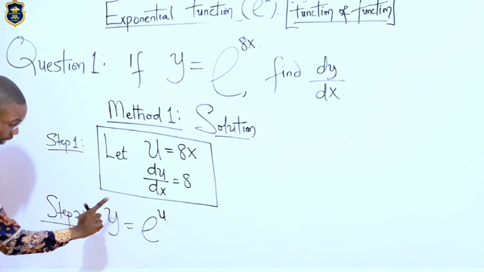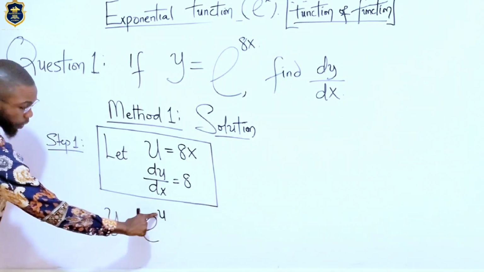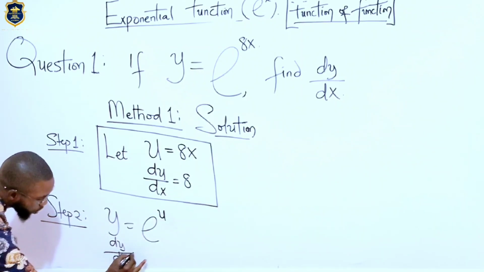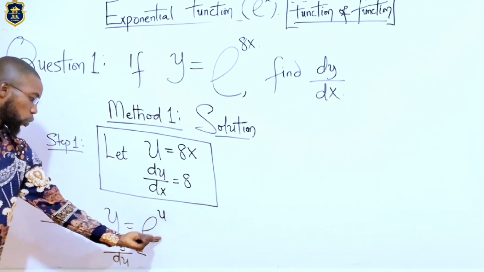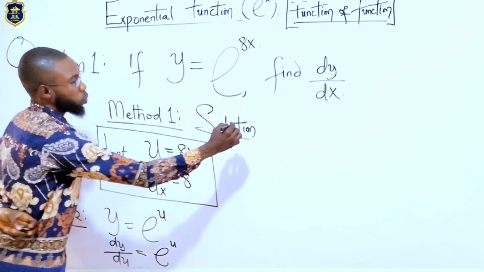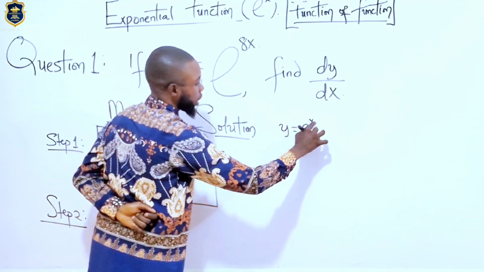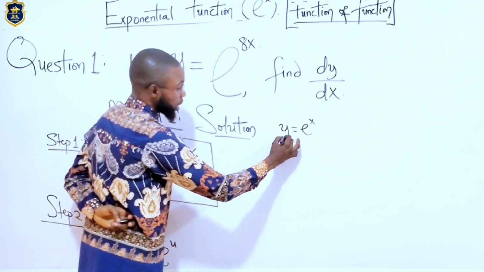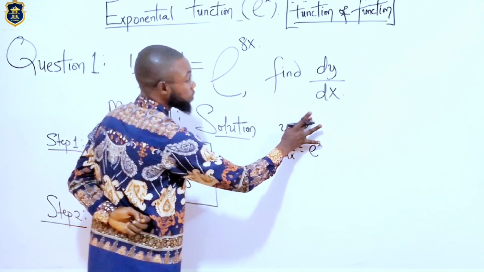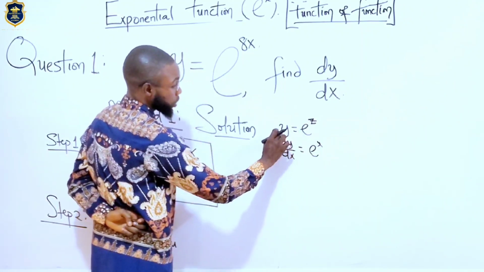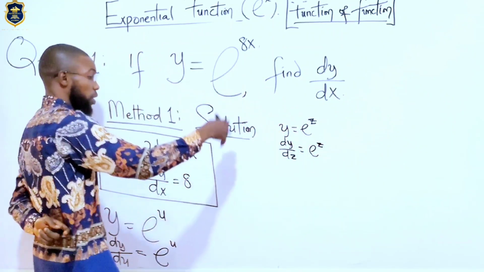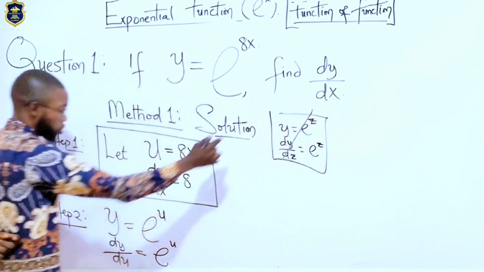Then we differentiate y with respect to u. So dy over du becomes what? If we differentiate e raised to power u, we have e raised to power u, the same thing. Because we said that if y is equal to e raised to power x, where x is our letter, then dy over dx is e raised to power x. So the same thing, if it is z, e raised to power z, it will be dy over dz. We'll still get the same e raised to power z, and I've told you the proof of everything. We've done this before.